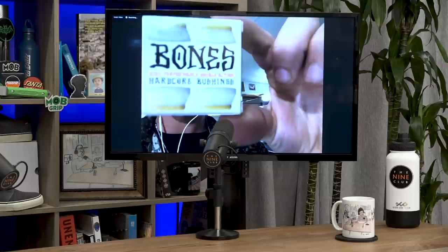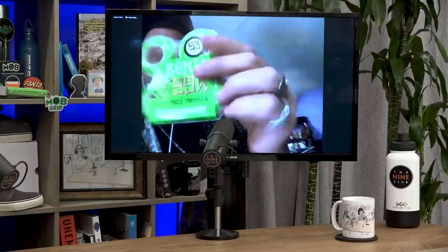Wheels, just any kind of 53 millimeter wheel. 53s. And always these, pop the shields, Bones Swiss bearings. Nice. Those are worth more than gold. Hardware, usually some diamond hardware. That's really it, I think. Do you use Grizzly Grip? Grizzly Grip. Nice.